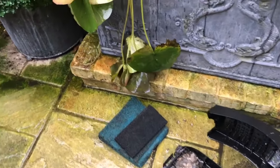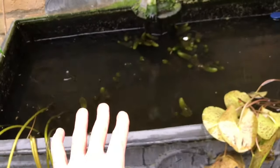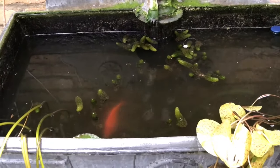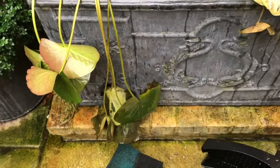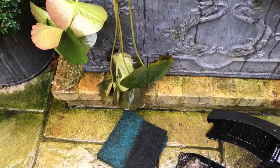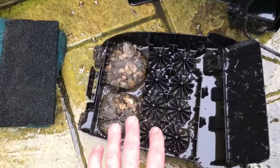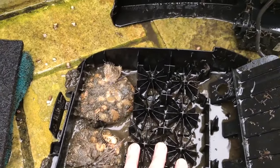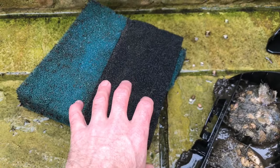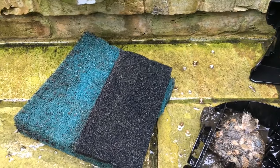What I'm going to do is clean the open-celled foam in water taken from the pond — or let's call it a water feature. The reason for doing this is because tap water is of a different chemical makeup. There might be chlorine present, it will be a different pH, it might be a different temperature, and although many of the important microbes live in here they will also live in the foam. So it is always best to clean the foams and the filter media in water taken from the pond.